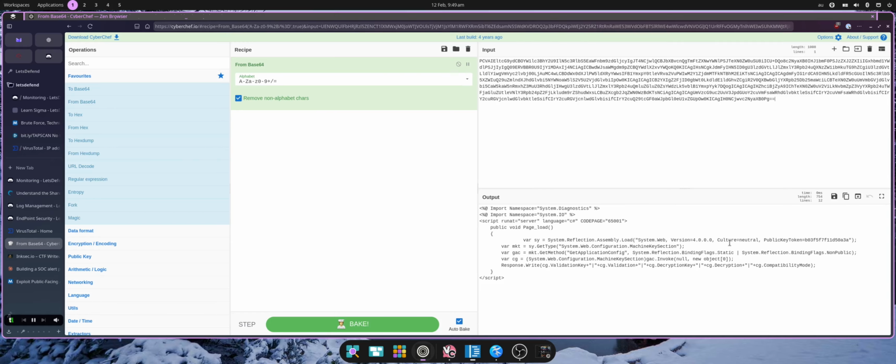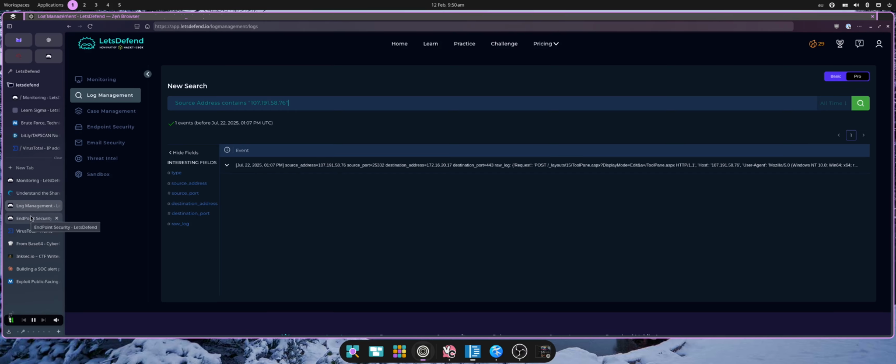And so looking at the script, it does look like it's trying to get the machine key. And the fact that we're seeing an obfuscated PowerShell command ran, I don't know why I struggle with that word so badly, we do know it is going to be malicious, so we definitely need to escalate this.